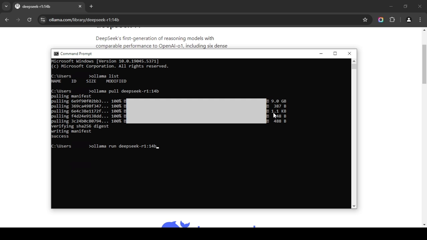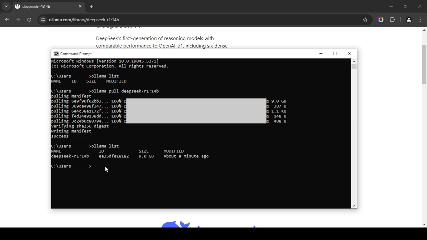Okay, so now that we're done installing DeepSeek R1, all you need to do is run this command right here: Ollama run and then the name of the model. Just in case you want to run this in your terminal again in the future but you don't know how to do this, you can just do Ollama list, and by doing this, you'll see which models we have downloaded onto our computer.